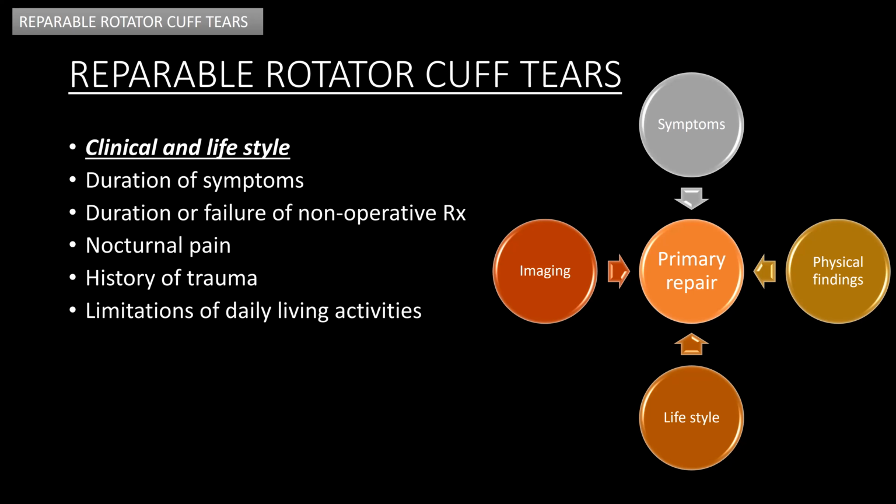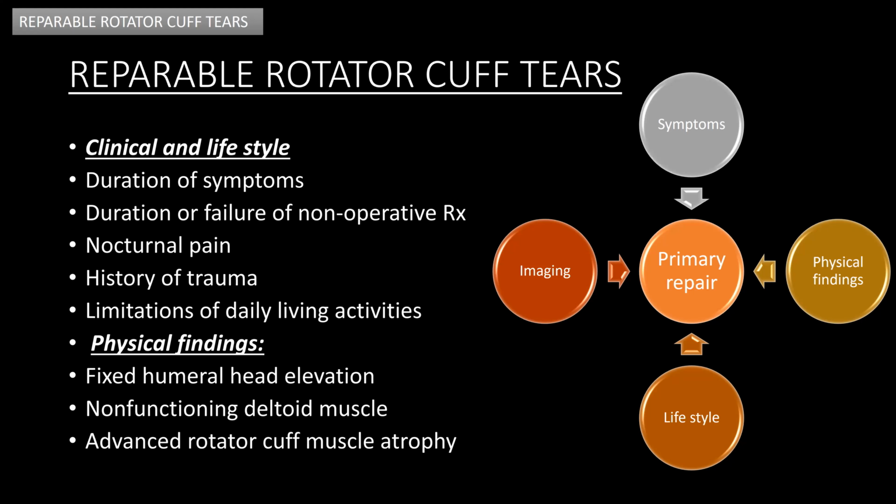I mean, the expectation would be different from an active, maybe athlete patient, from an older individual who does not have such an active lifestyle. And in general, repair is usually not indicated when there is a fixed humeral head elevation, non-functioning deltoid muscle, and advanced rotator cuff muscle atrophy or fatty infiltration, which surgeons can assess during the physical exam.